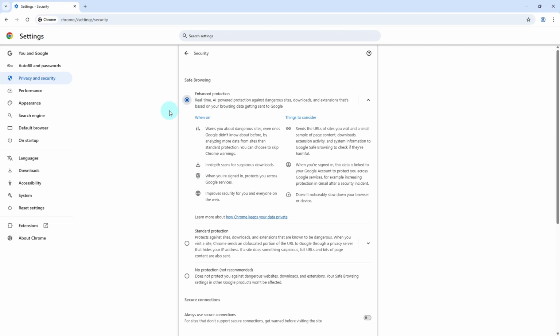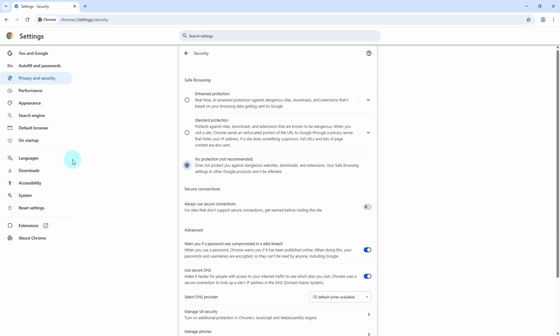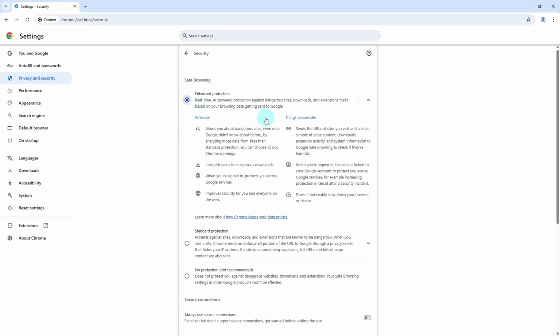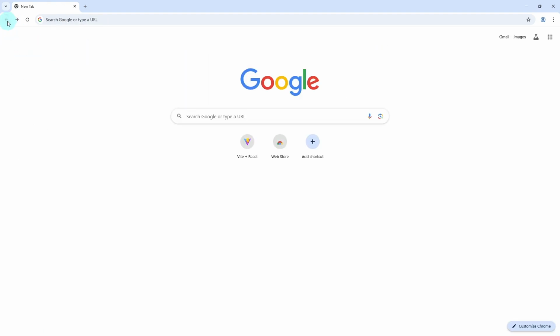If you want to download a specific item, what I recommend that you do is to turn this protection off for the meantime, download the file, and after you have downloaded it, put it back on, because this will keep your device or your browsing safe and secure. After downloading what you want, you can just put it back and utilize your download however you want. So that's basically how you will be able to do it.